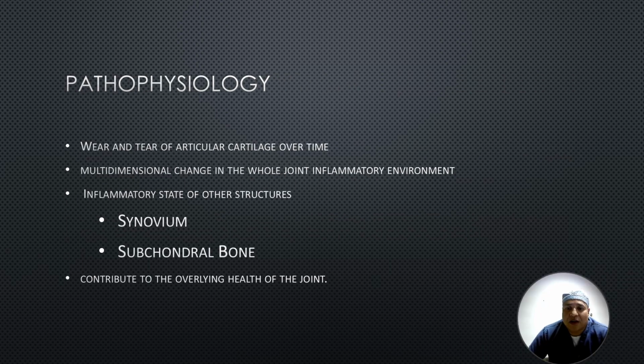The pathophysiology of osteoarthritis includes, as we know, wear and tear of the articular cartilage over time. There is multidimensional change of the whole joint inflammatory environment, with many inflammatory mediators present within the synovial fluid. Inflammation of other structures, including subchondral bone and the synovium, does occur, and this contributes to the overlying health of the joint.